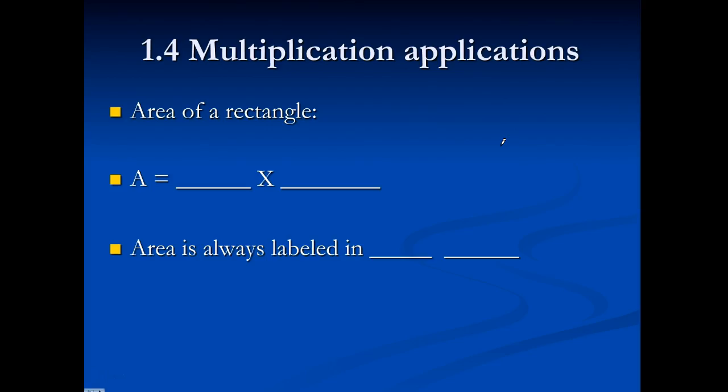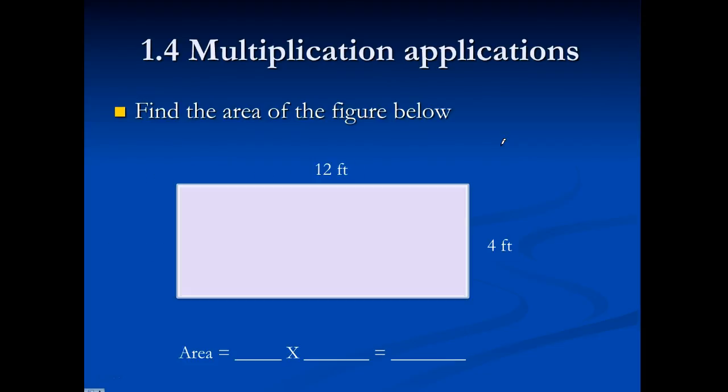And then before I wrap up this first video, let's look at an application of multiplication that you need to know, and that is you need to be able to find the area. And we're going to keep it pretty simple with shapes that are rectangles in this chapter. To find the area of a rectangle, you got a couple blanks to fill in here. I believe you're probably on page 6 of your notes. You're going to multiply the length times the width to find that. And when you label the area, you label them in what we call square units.